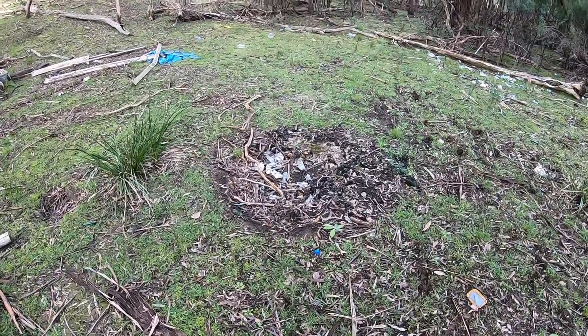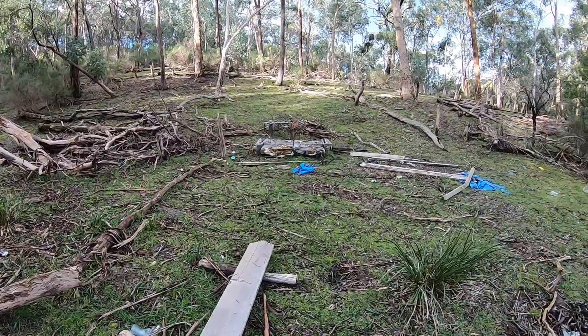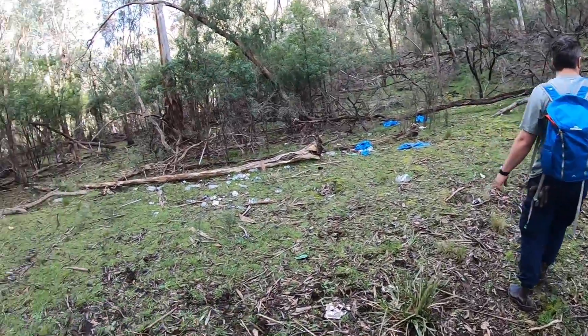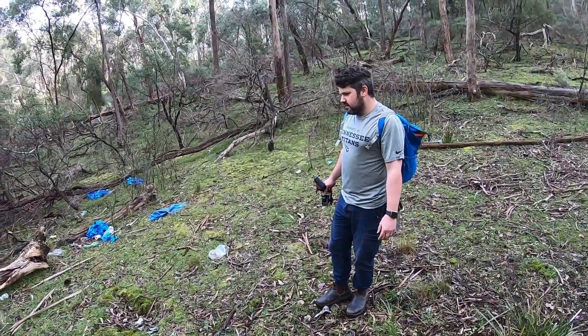This would actually be a pretty sweet little hangout - no one would know you were down here. There's an old couch there, destroyed, and a massive fire pit. I know from experience I'll just be digging up beer cans. We went over the area with the detector - didn't find much. These places are such tips with beer bottles and stuff. Pretty unsuccessful day on the metal detector but I'm pretty happy to see those cars.